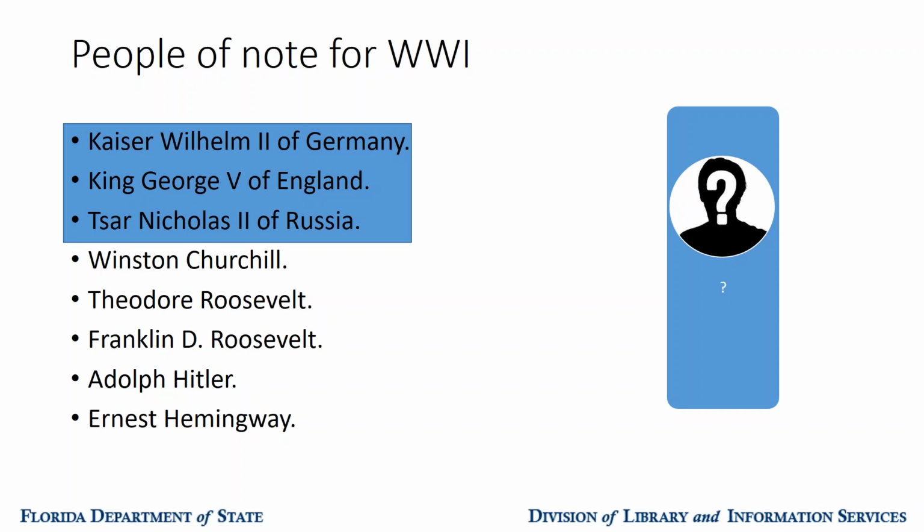Other people that show up in World War I that we may not have thought about: Adolf Hitler begins in World War I, which means I can begin to hang lessons off of him and see how he progresses a little bit into the future. Some of us might be able to think about where he shows up again in history. The other person would be Ernest Hemingway, once again, who helps us bridge between subject matters at this time. So we don't necessarily have to bridge a timeline completely outside or within history itself. We can start hanging the timeline off of when he wrote what pieces and where those different influences came from as a timeline.